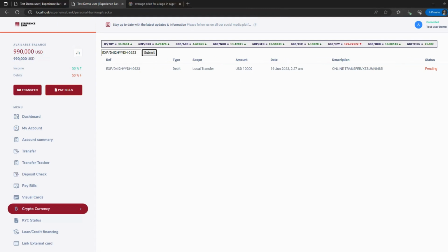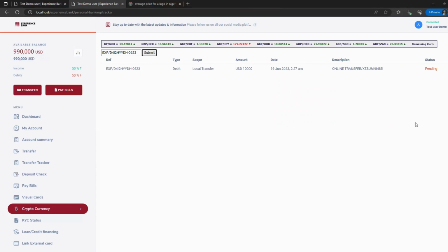Again, admin has full control over the system, which means the admin can complete the status or let the status remain pending. So as an admin, you have complete control over whatever is going on in the entire system.